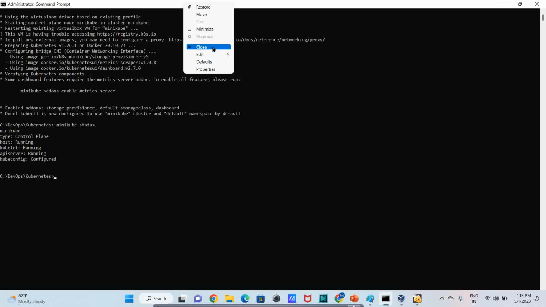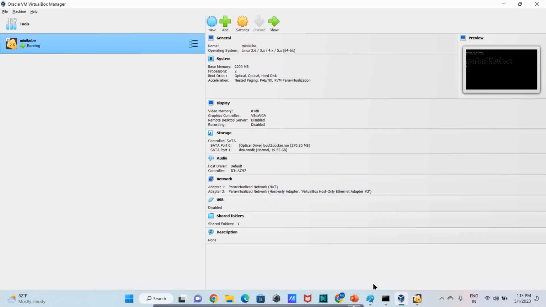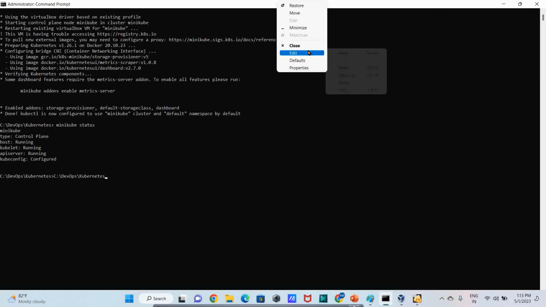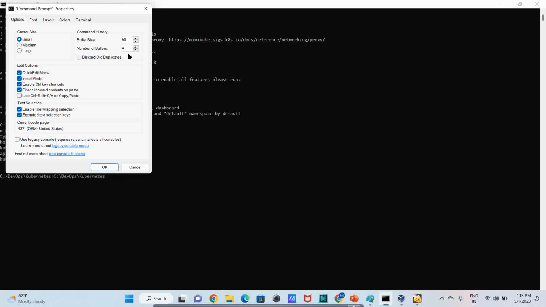I'll just zoom for you. Let's edit the scroll markers properties. I'll put it in large.